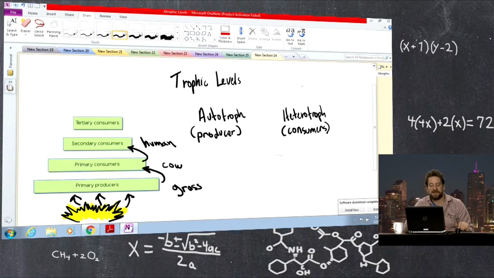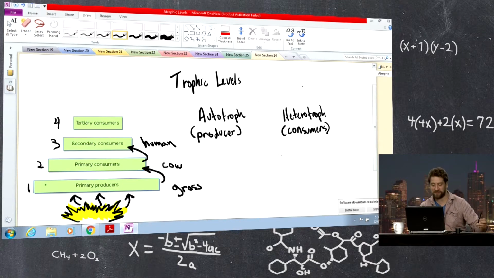So we'll look here just at this fourth trophic level, and let me just label over here on the side. These would be the trophic levels 4, 3, 2, and 1. So up at the fourth trophic level, we have tertiary consumer. So you can imagine a tertiary consumer is going to be some kind of an animal that consumes an animal that consumed other animals. So in some cases, humans probably fit into this category as well, and so it probably depends how you think about humans. In some senses, we are tertiary consumers.